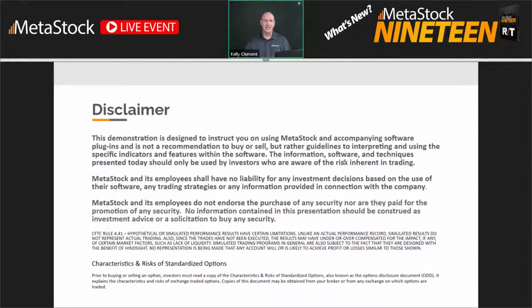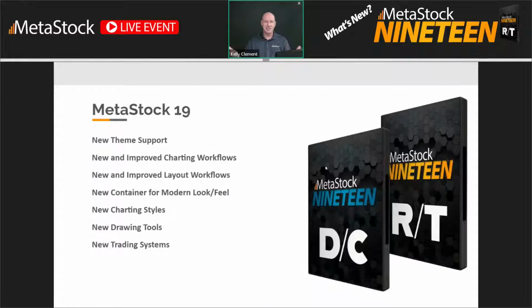So let's go ahead and talk about what MetaStock 19 is. It's a new version of MetaStock. It's been redone from top to bottom. We've added so many new features into the software that we're not even going to talk about them all today. But we're going to talk about a lot of the core features that are available to you in MetaStock 19 as part of this upgrade.